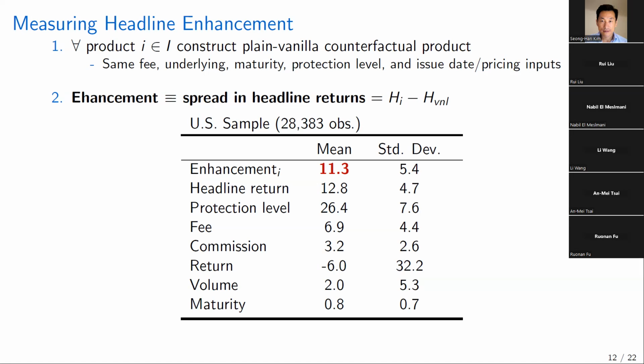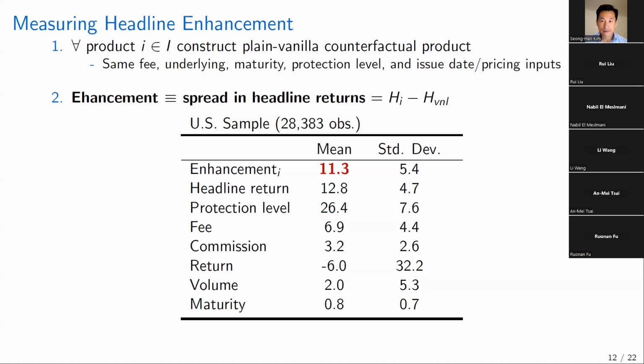Average protection level in the data is 26%. And so you can see that based on these two salient attributes, the headline return and protection level, these securities do look attractive. You will get on average 13% return per year, and you are going to be protected to 26% downside price movement in the underlying. This looks attractive in many pricing conditions. The reason this is not in reality so attractive is because a large fraction of these attractive headline rates is achieved because of these additional conditions.